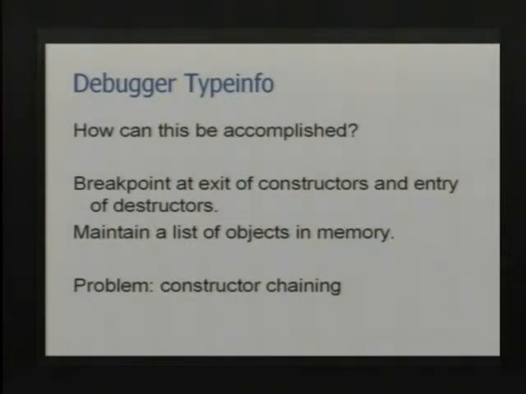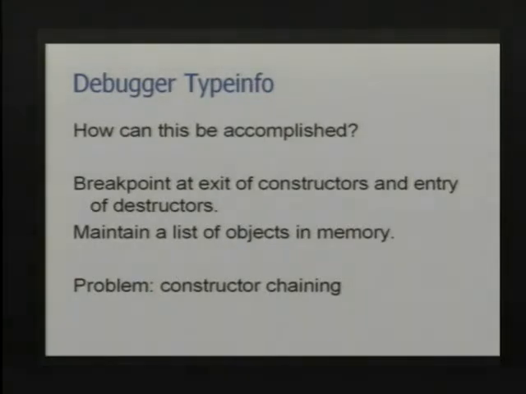There's a couple different ways. One way is, how about we set breakpoints at every constructor and every destructor, right? So we maintain a list of objects whenever we hit a constructor. We're like, okay, this memory address is going to return in EAX, because every constructor is going to return the address in EAX. We say, okay, this address is going to be this type of object. And then whenever we see one of those addresses in a register, we say, okay, it's that type of object.